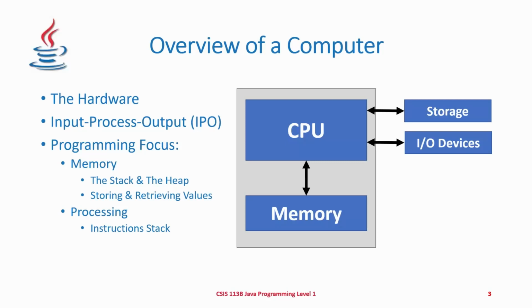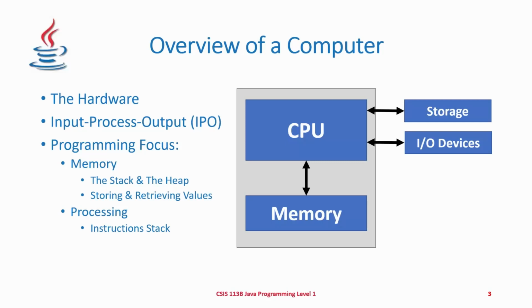This concept of computer processing, known as IPO, is a process where we input information into the system. The CPU processes that information and then generates some sort of output. Now that output could be just putting information into memory, as well as the input could also be retrieving information from memory. So the CPU is at the heart of all of the operations.